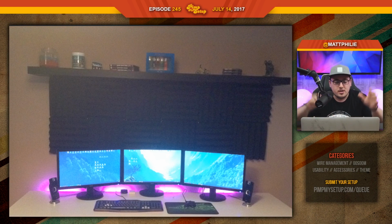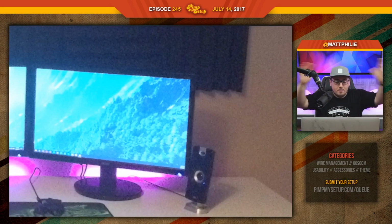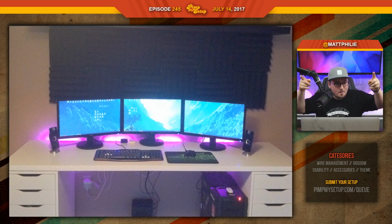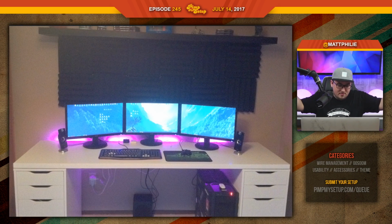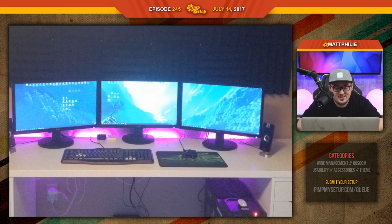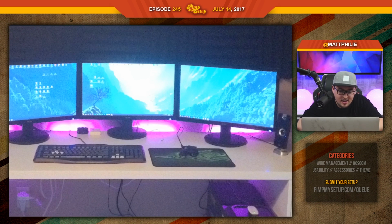But yeah, I think the speaker placement is fine, but it could be better if you mount all three monitors, lift those up, and you'll be more than fine, dude. And then of course the mouse pad should be burned like yesterday. That would be great. Yeah, it doesn't match any of the colors you have in your setup. So why? Just ugly. Like, did you get that before?